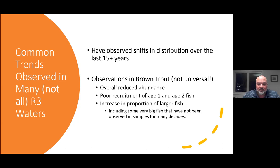One anecdote, as I talk about the Yellowstone River, is that this last spring we sampled at least one, maybe two, it might have been the same fish we saw twice, river redhorse. And river redhorse are a fairly cool water species as opposed to a cold water species. We have not seen them above Springdale or the mouth of the Shields River until this year, and then they showed up nearly up to Emigrant. So there are some shifts going on out there. And in some regards, my theory is we're seeing contraction on the lower end to some degree, and we can get into some detail and discussion on that.